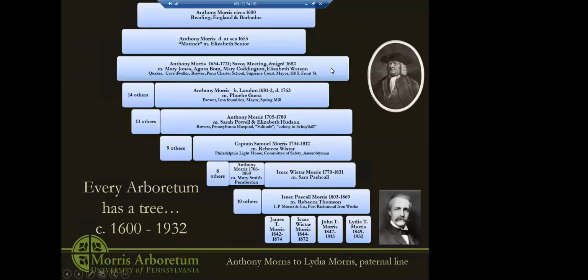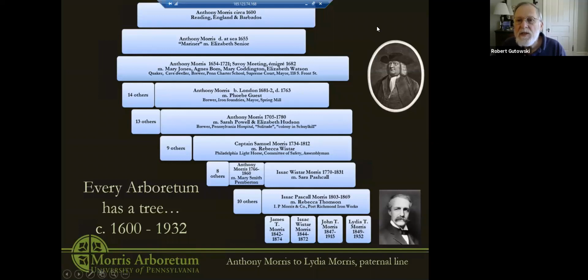All right, so let me see. Oh, I can't see what I'm showing you because I have this here. Let me get rid of this. So this is William Penn. This guy here is Gifford Pinchot. I picked them both because Gifford Pinchot was the governor of Pennsylvania during John and Lydia's time, and here's William Penn. So fashions change a little bit. Gifford Pinchot is the father of the Forest Service. He started the Pennsylvania Forestry Association that Lydia and John were members of.